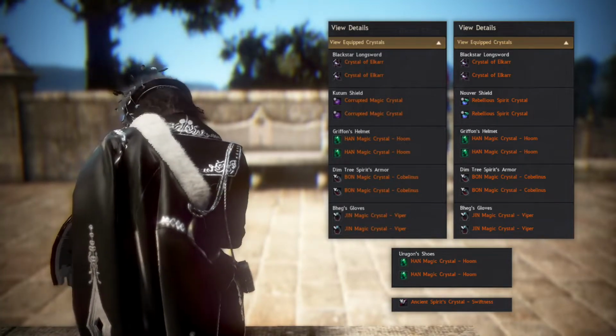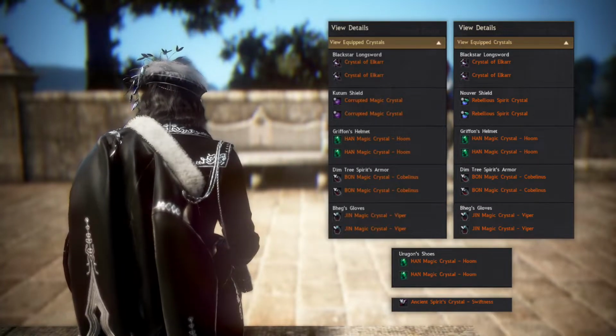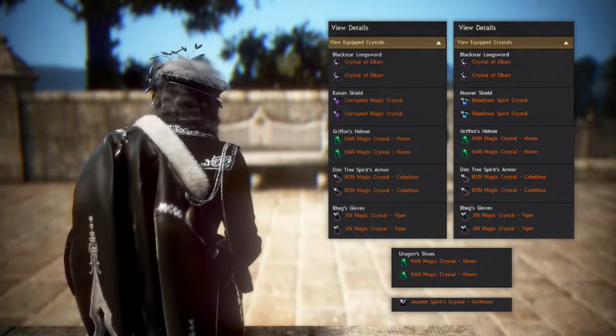When socketing a crystal on your Pearl Shop outfit, your best option is the Ancient Swiftness Crystal, which gives you plus 2 on movement speed.